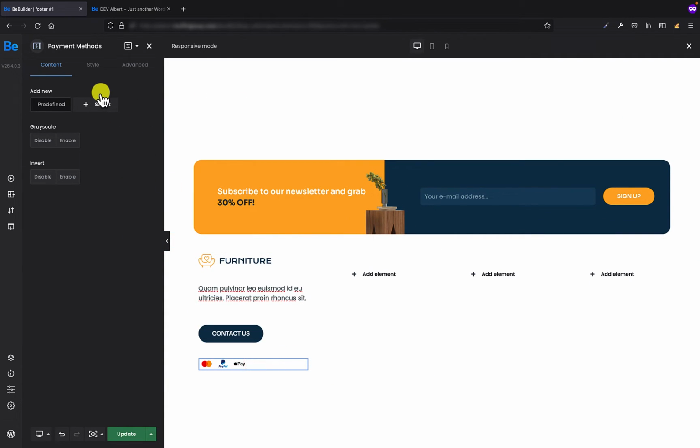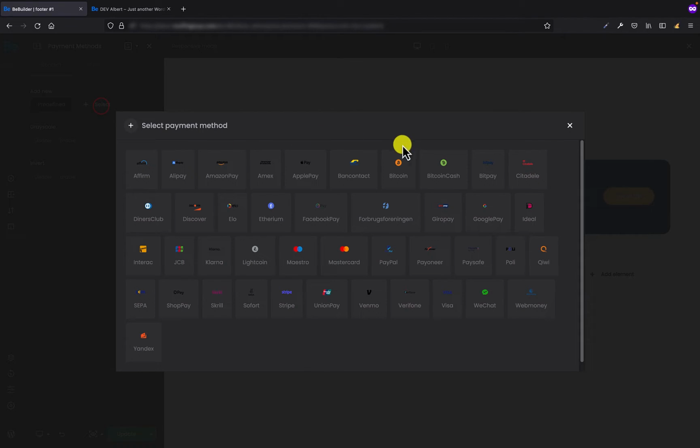And for that element, I'm gonna select a few payment methods. I will choose from the list of predefined ones. I'm not going to add any custom.